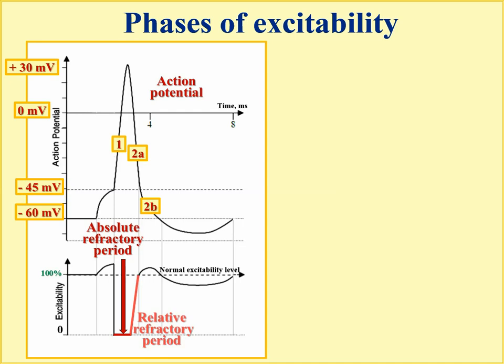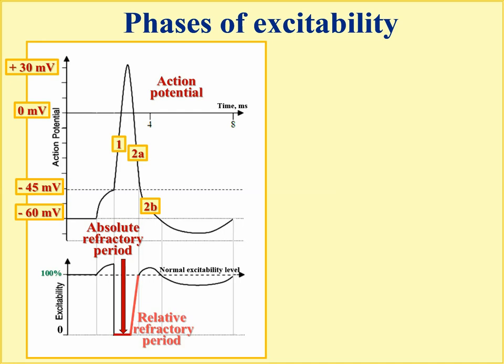So a new action potential, you see, may start much earlier than the end of this hyperpolarization. It may start from the beginning of the 2B phase. So action potentials can look like a serrate figure. Up, down. The maximal rate is limited practically by the absolute refractory period. This is the most important: the duration of the refractory period determines the maximal rate of impulses. And as this period is extremely short, the maximal rate is therefore extremely high.